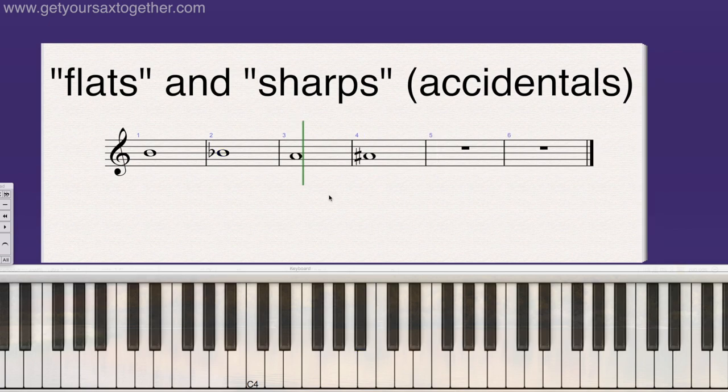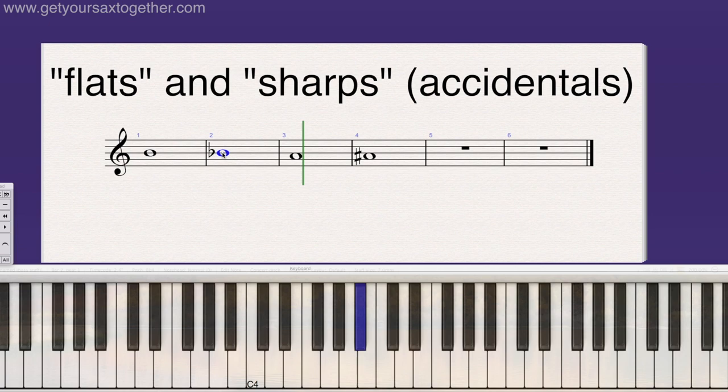A sharp, which looks a bit like a hashtag, not to be confused with hashtags, can be added after a note name, and it means that the note is now one semitone above the note letter. So this note is an A, and this note, which is a semitone higher on the black note, is called an A sharp, as it's an A that has been sharpened or raised by one semitone. So A, semitone higher, is A sharp. There's the B, and a semitone lower is B flat.